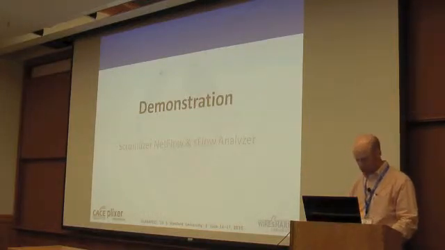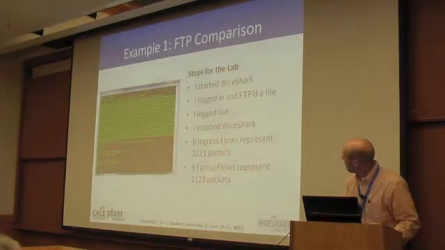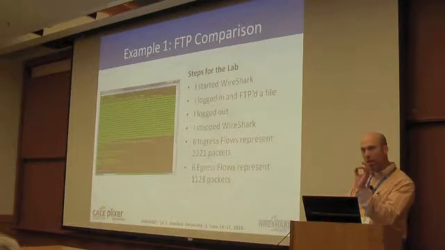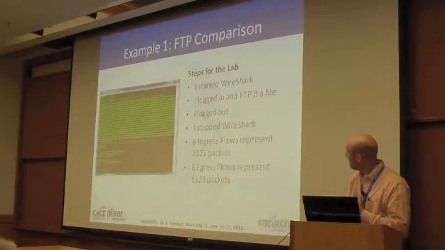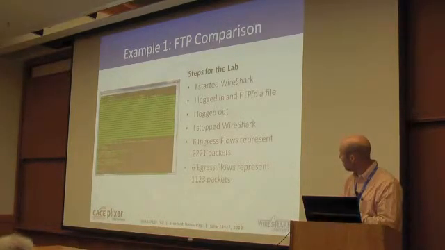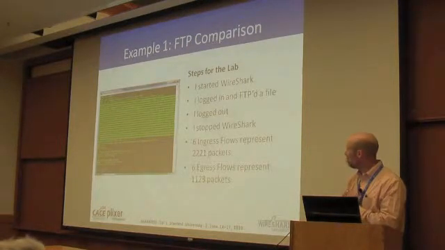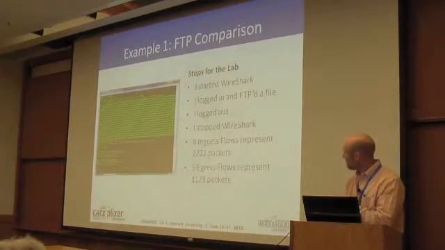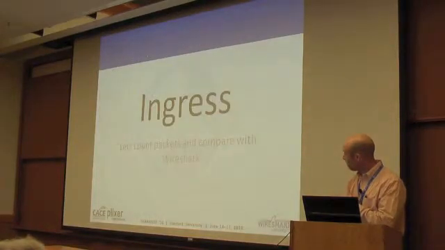All right, so let's go through this. Okay, so my first example of comparing Netflow to Wireshark. I FTP'd a file. I started Wireshark, I FTP'd the file, I logged out, I stopped Wireshark. I got 6 flows representing 2,221 packets. I got 6 egress flows representing 1,123. So let's go look at it.